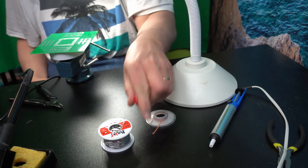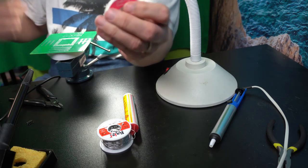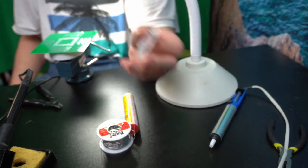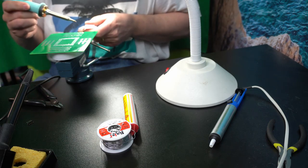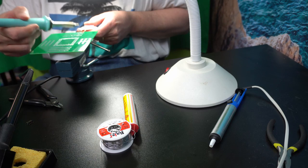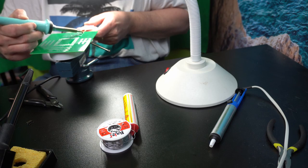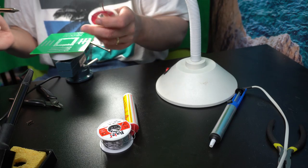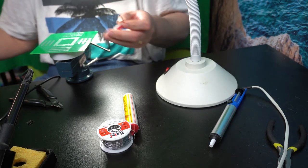So you have, basically, two alternatives. And I'll demonstrate both. So you can actually use this kind of solder removal wick. The idea behind this is you put it on top of the area where you want the solder to disappear, and then you heat it up. And then you remove it. So then the solder gets embedded in the wick. And then you have to cut this off each time you've used it.